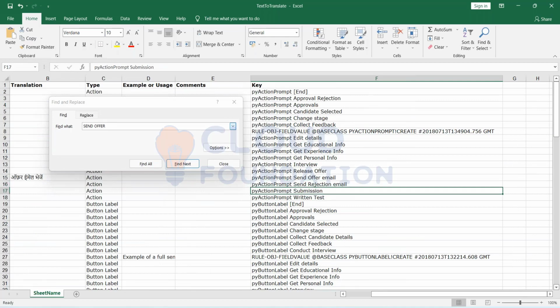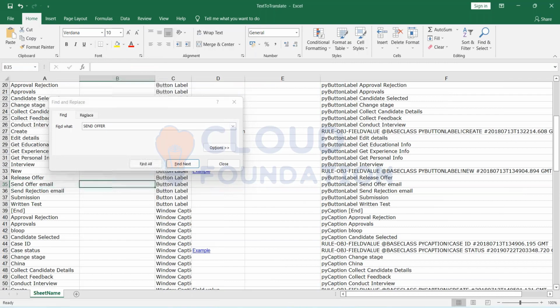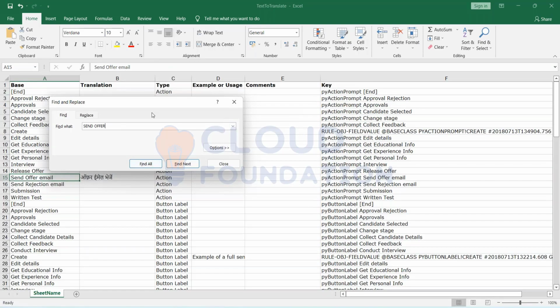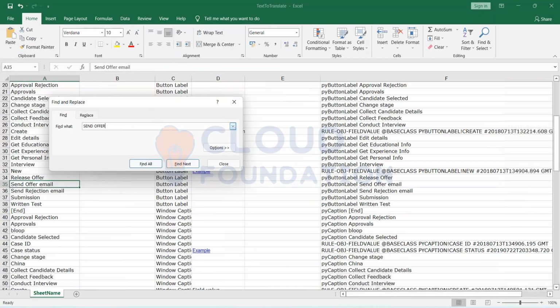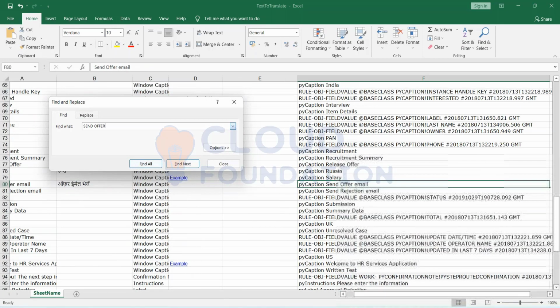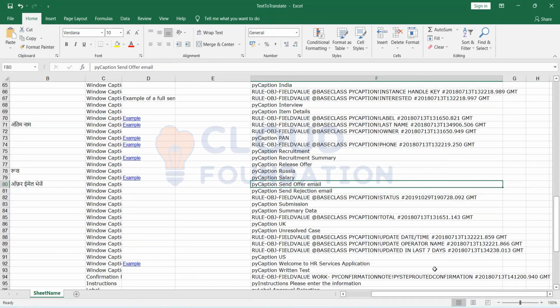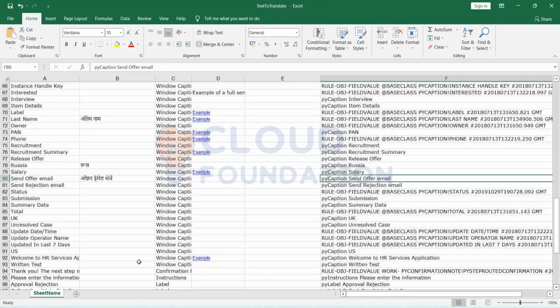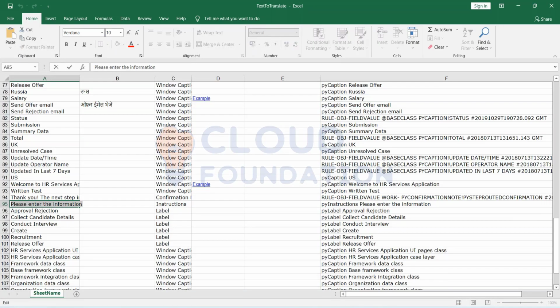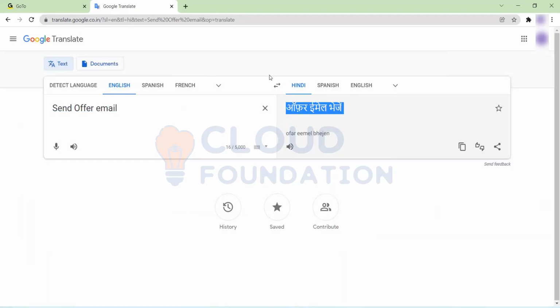What else? There's a button label. Offer. Okay, fair enough. And what do you do for maybe an instruction? Please enter the information. This is the instruction on my first screen.